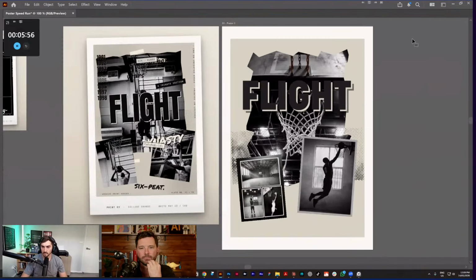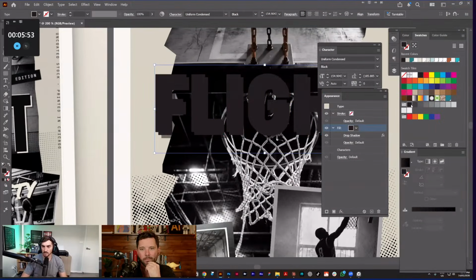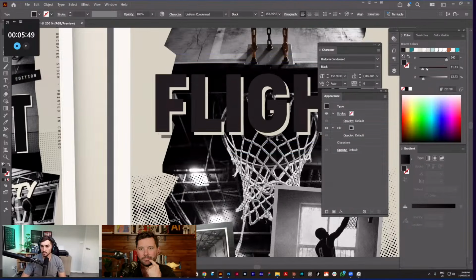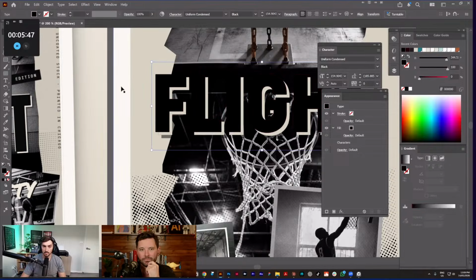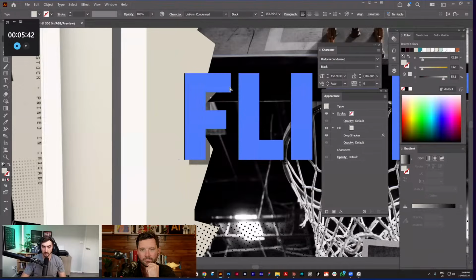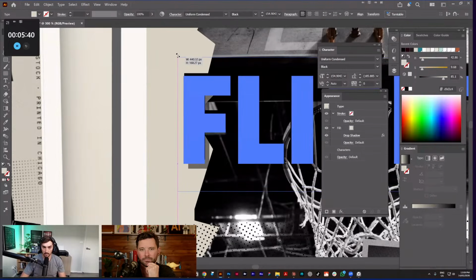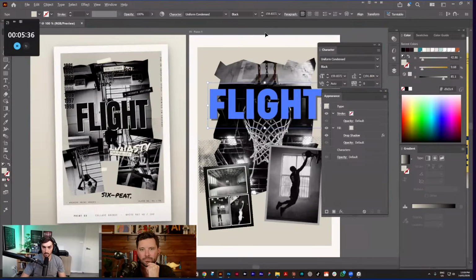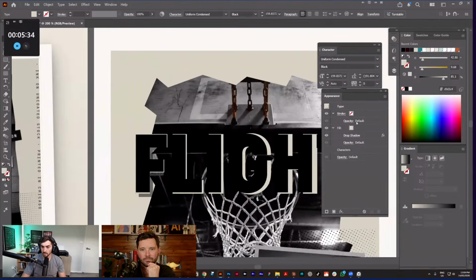Yeah, cool. And now it's sort of popping. I just need to make this black not 100% black. I just need to expand. It needs to overlap a little bit so you can see it, I think. Oh, actually, you can also add a stroke.